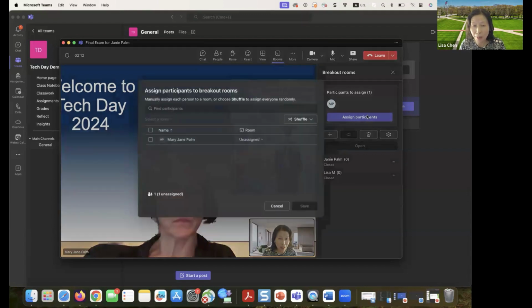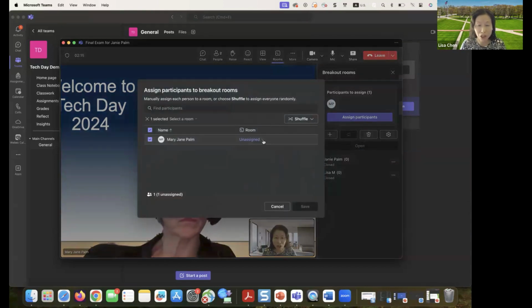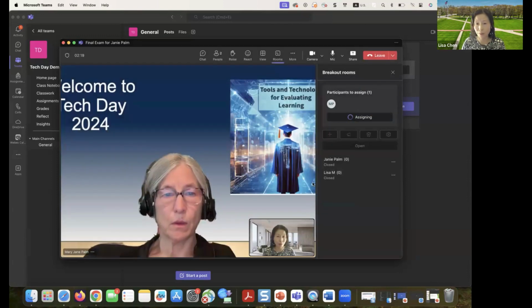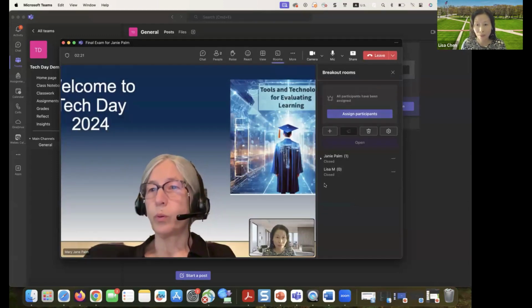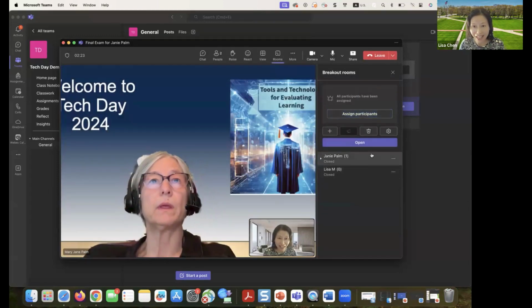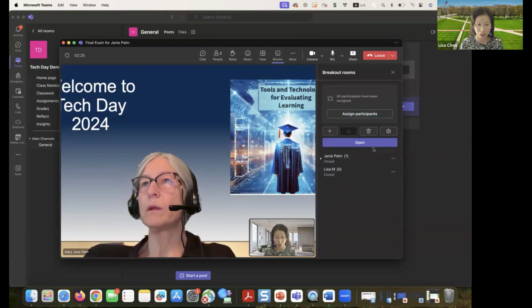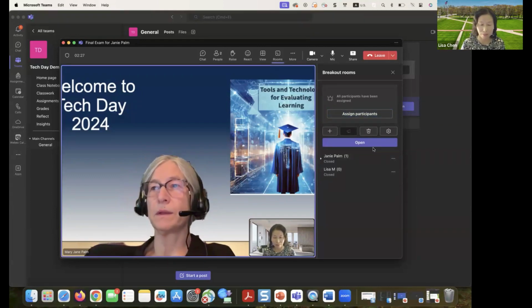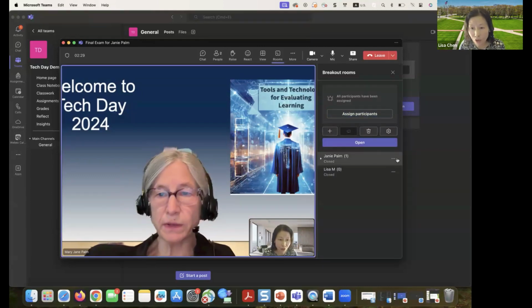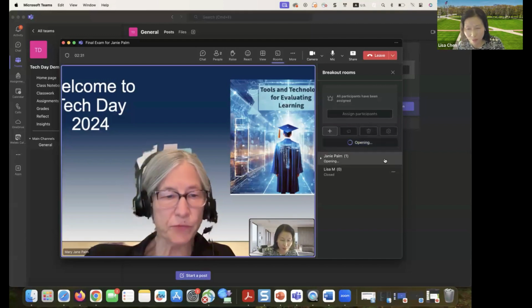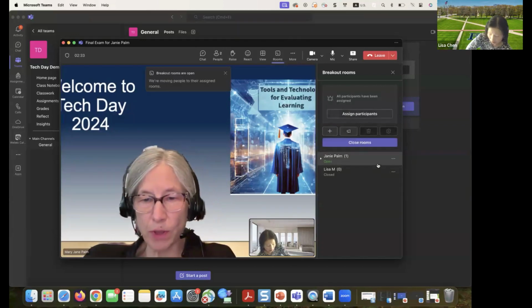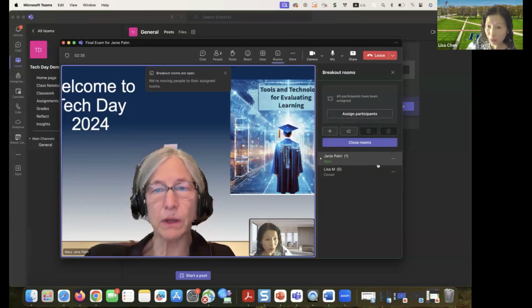Then I'm going to assign participants. I'm going to assign Janie to room 1, the room that's set up for Janie. So now, Janie, you should be prompted to move. Okay, I'm going to open the rooms.